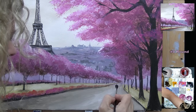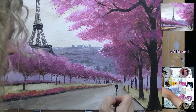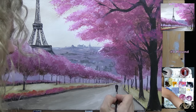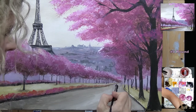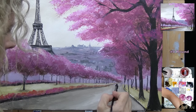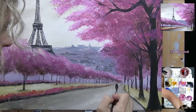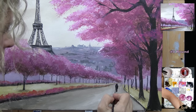A soft V. And then the legs go a little bit smaller as I get down to the feet. So just think of it as a long, upside down triangular type of shape that's got shape to it. And then you can put a head on it. You can put a little hat. I'm going to put a little hat because I dig putting little hats on these little people. So something like that. And then I'm going to do that for a couple of people.